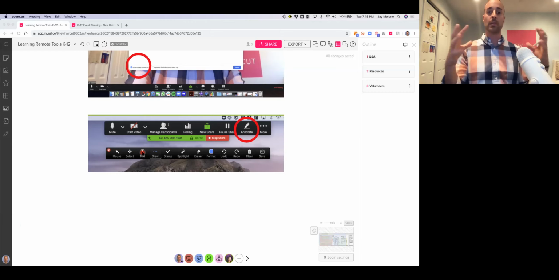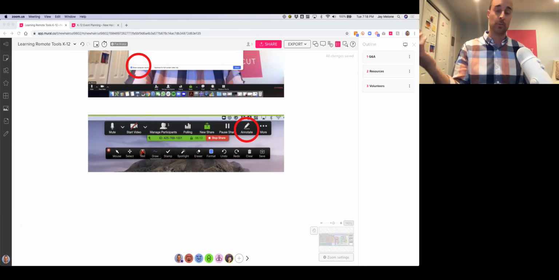I think if I were looking at all of your faces, I'm looking at the screen here, but if I were looking at all of your faces, I think what it does is it lights people up that are not currently looking at the Zoom call. So if you go into your email, or if the students start playing a game or watching a video on YouTube, which is more likely, their face might light up. I'm not sure what it exactly looks like, but it will alert you that they're no longer paying attention. So that's one way to monitor and know which of your students has lost focus. But this is the annotate feature.